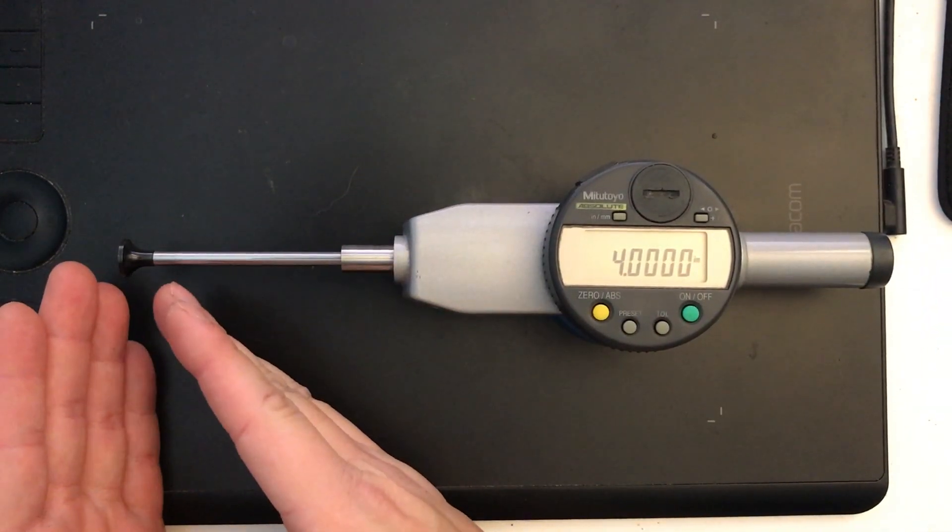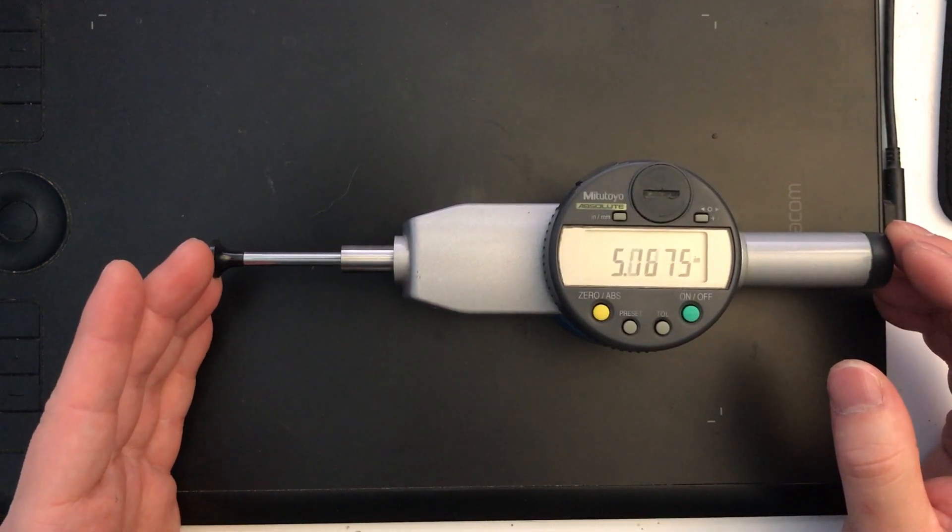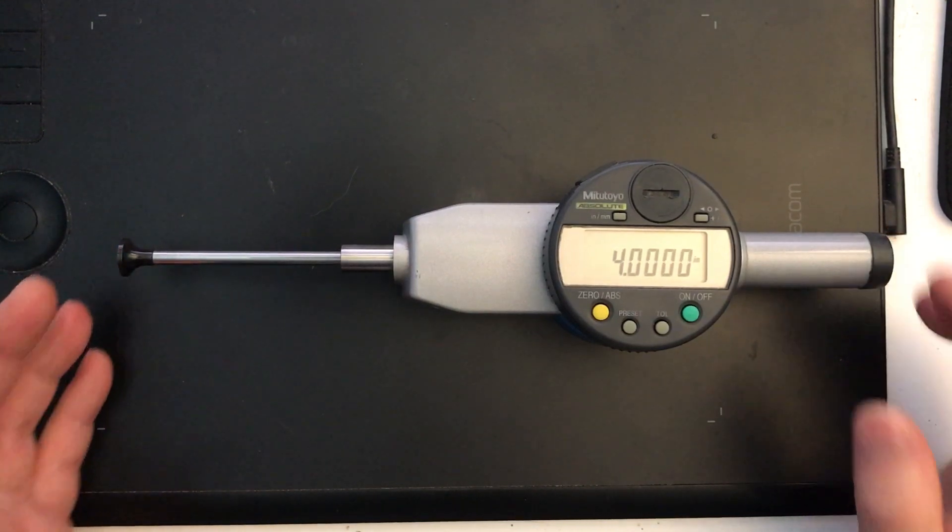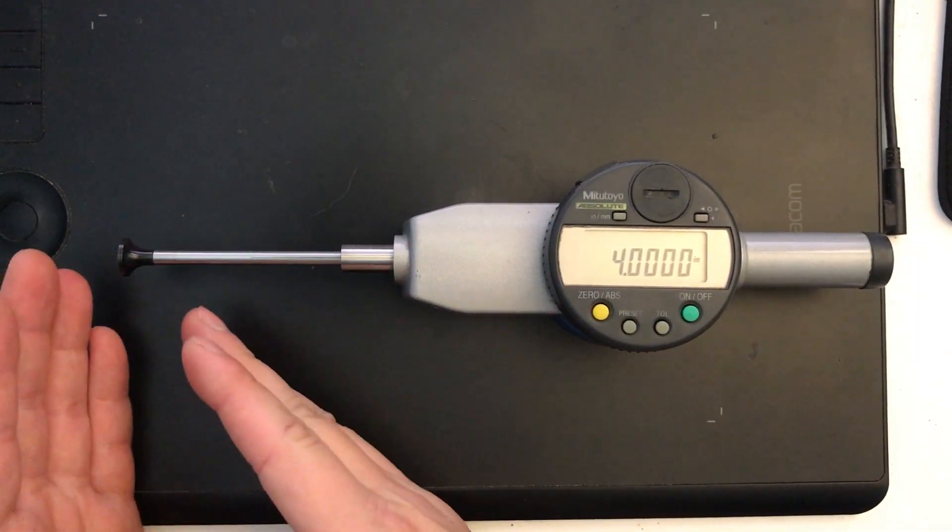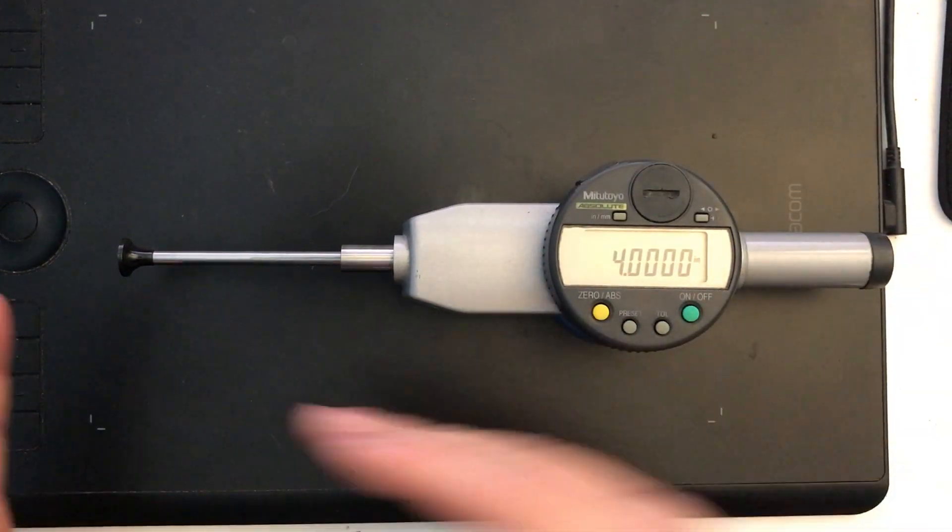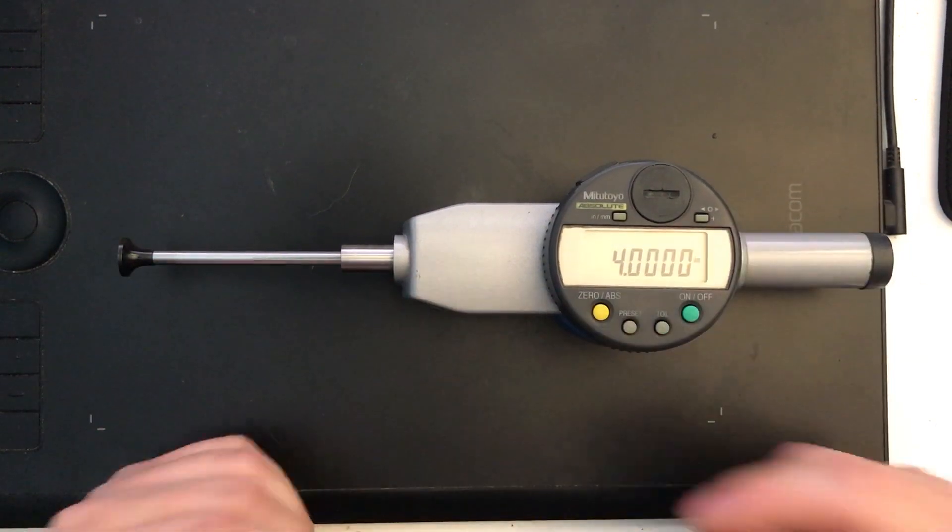Even though I've got my full extension, it reads four inches. And so if I press the plunger in, you'll notice it just counts up from there. And so again, kind of a quick, convenient feature to take into account if you've already got a measurement happening here. Maybe you're writing things down quickly. You don't have to do the math in your head about adding, you know, four inches to whatever reading you get once the plunger's moving. This allows you to do that.